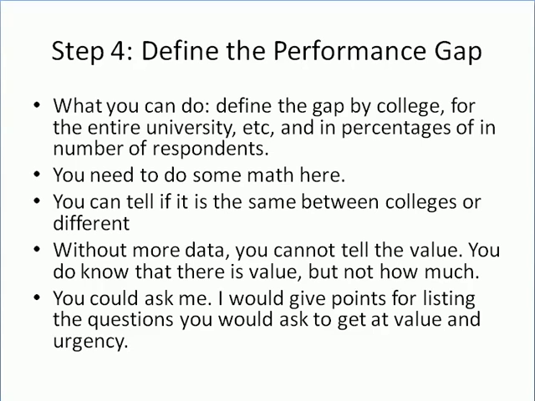For example, here's what you would need to know: what percentage, if we have more data, how much does that help make classes better? It's kind of interesting. Sometimes there can be a performance gap, but it's not high enough that it merits doing anything about it. For example, let's say that you found out that by having more data here, it only made the classes 1% better, and that didn't result in anybody with higher graduation rates or anything else.